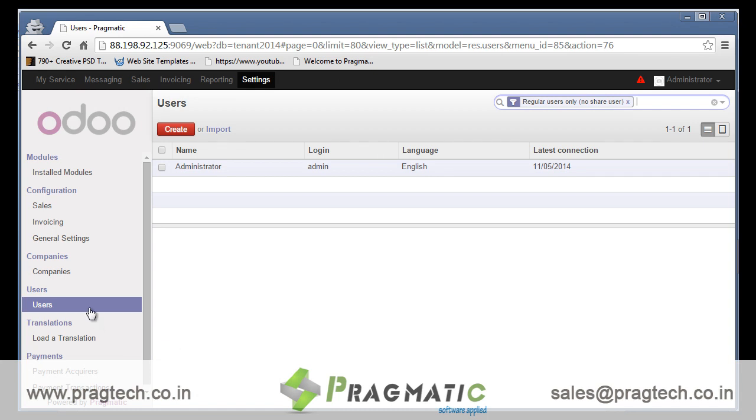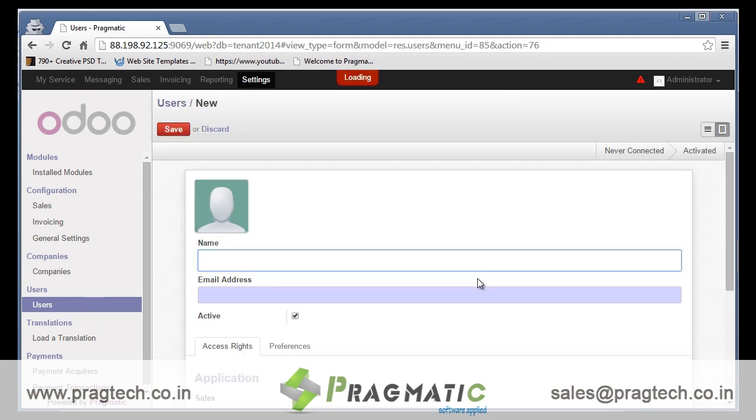I can create new users in Odoo, and it will be limited to 10. That number is managed by a flag that says at any point in time there can only be 10 active users. Once you save it, that user would be added to the SaaS user list.